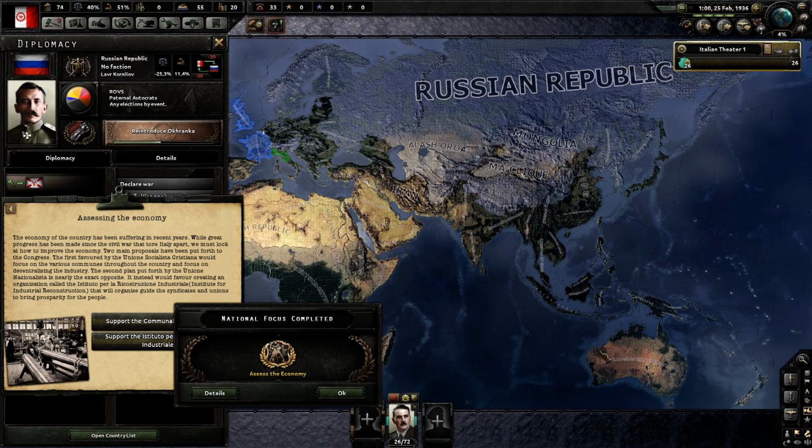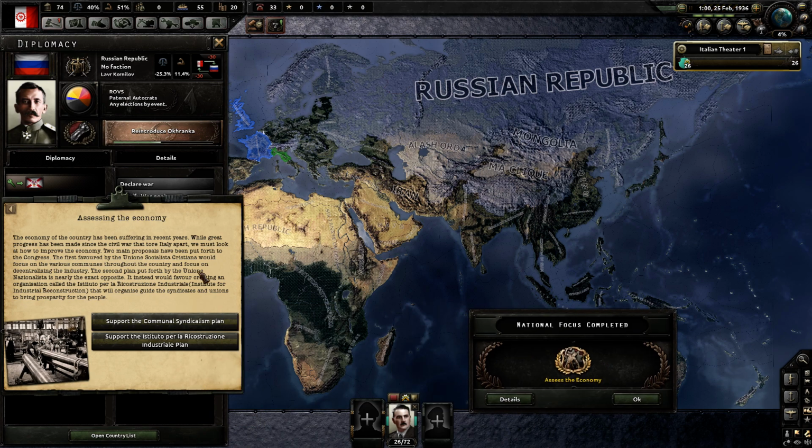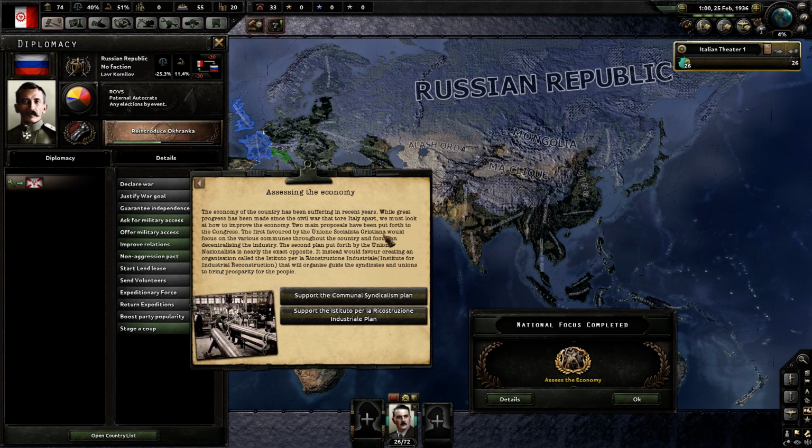Anyway, we've assessed the economy. The economy of the country has been suffering in recent years. While great progress has been made since the civil war that tore Italy apart, we must look at how to improve the economy. Two main proposals have been put forth to the Congress. The first one is favored by the Unione Socialista Cristiana, and would focus on the various communes throughout the country and on decentralizing the industry.